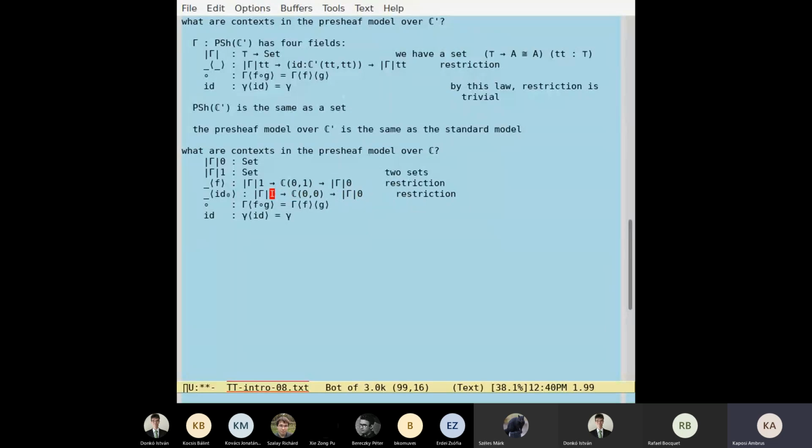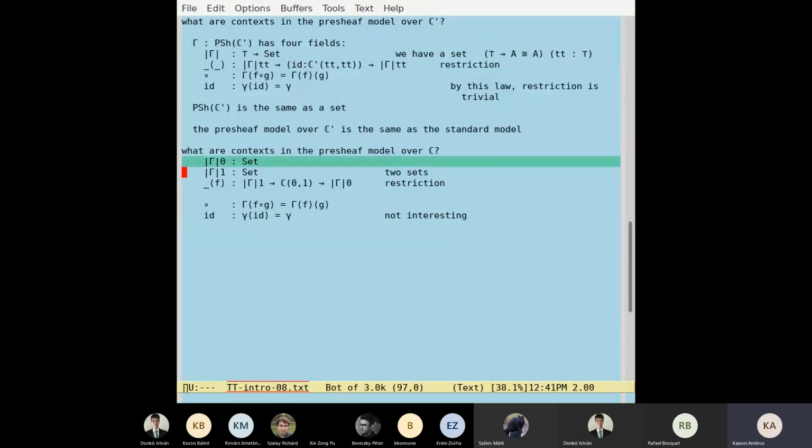It goes from gamma 0 to gamma 0, but because of this law, it has to be the identity, so I don't consider this as an interesting component, okay? And these are also just some equalities, but they are completely trivial here. So in fact, these are not very interesting components, okay? So maybe I just leave them here, but saying that these are not interesting.